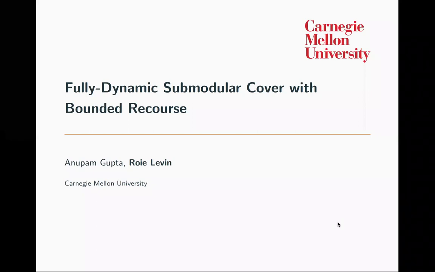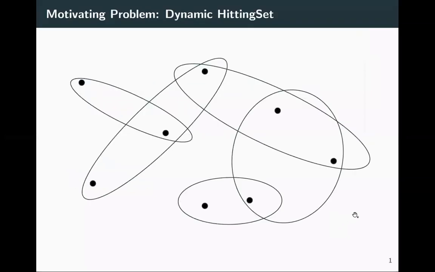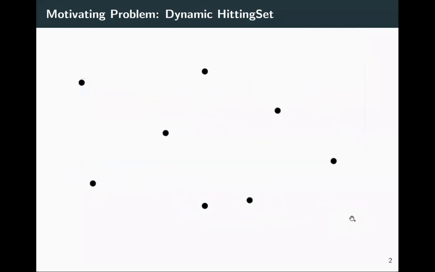So I better explain to you what these words in the title mean, and best to do so with an example. Suppose I gave you the hitting set problem. I give you a collection of vertices and a collection of subsets of those vertices, and I'd like you to pick the smallest number of vertices such that you hit every subset, like so. But the problem is more interesting, actually.